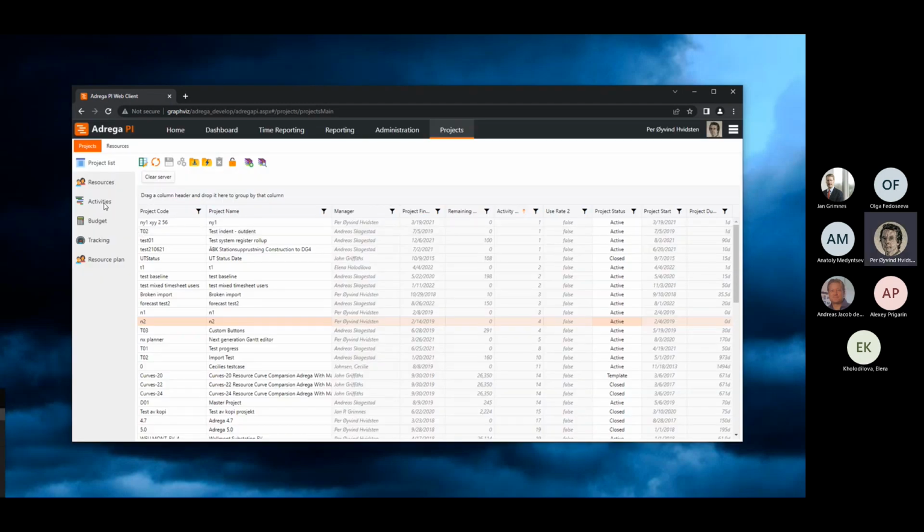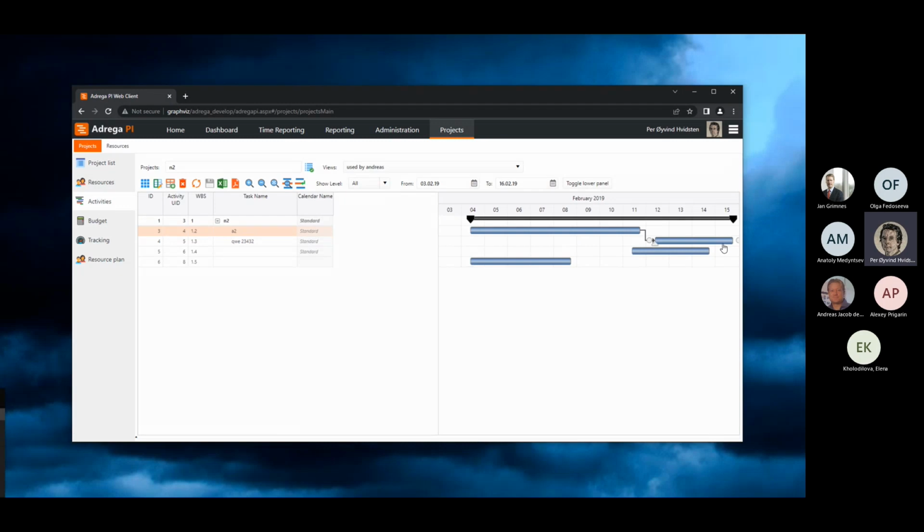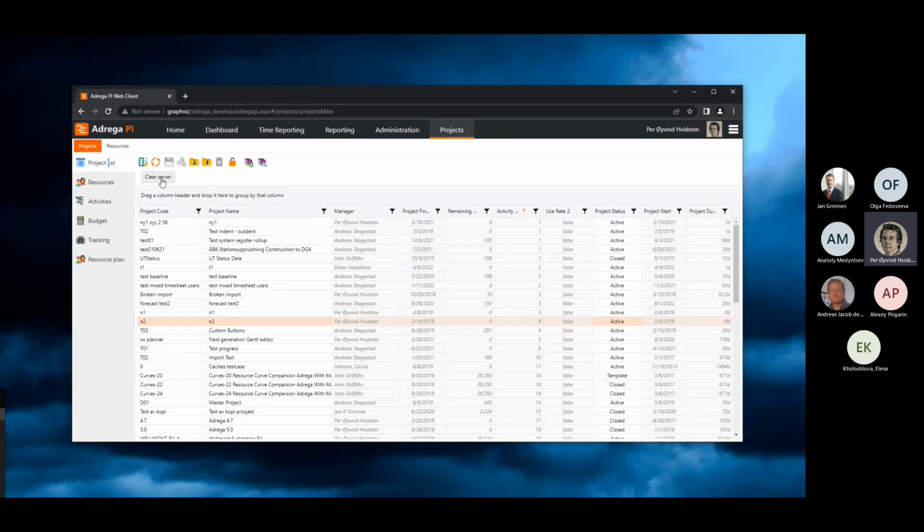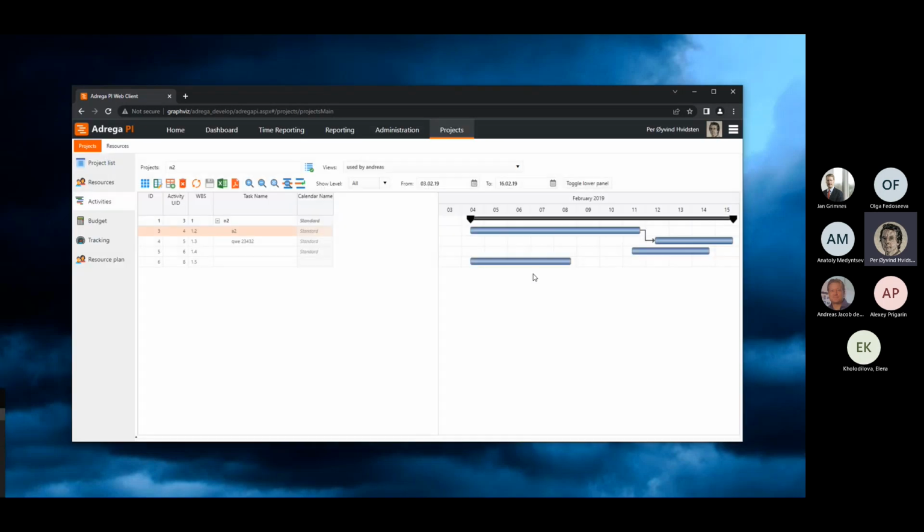Clear the server and go back to the activities view, and now you can see it's rescheduled. So just know that this rescheduling issue is still a problem. If you're playing with deleting and adding links, and you're expecting it to be rescheduled and placed in a different position, the only way to make sure is to save it, go to project, clear the server and open it again. Then you will see the scheduling that was actually happening, but not transmitted back to the client.